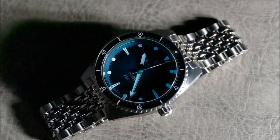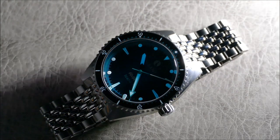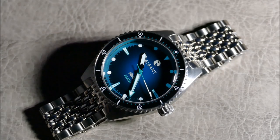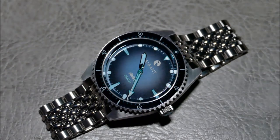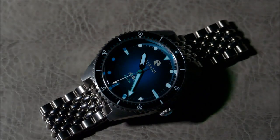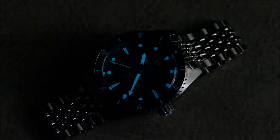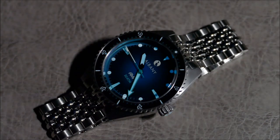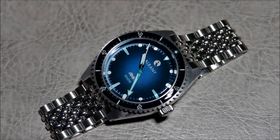Here you get a chance to look at it under harsher lighting conditions with high contrast. You can see how the colors render, the textures, the fineness of the brushing and polishing as light glides across the case and bracelet links, and how the light plays with that beautifully done sapphire crystal and sapphire bezel insert. Even in very low and transitional lighting, it's actually quite legible — even with partial lume and everything in between, it's still very much readable.